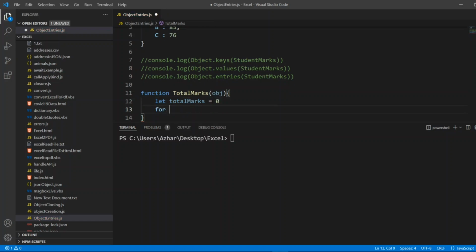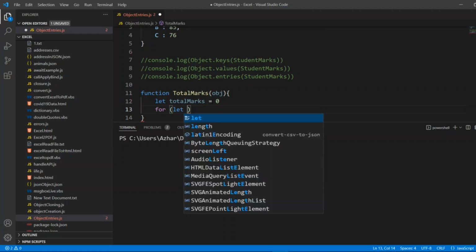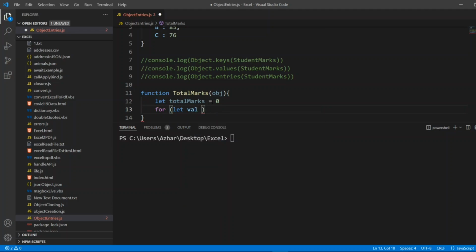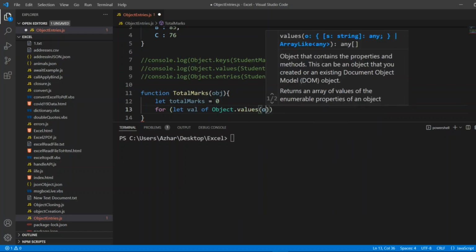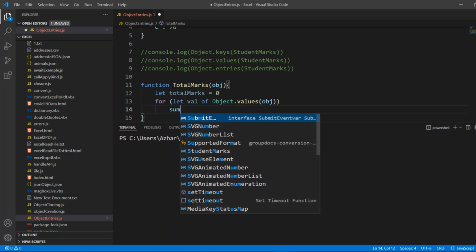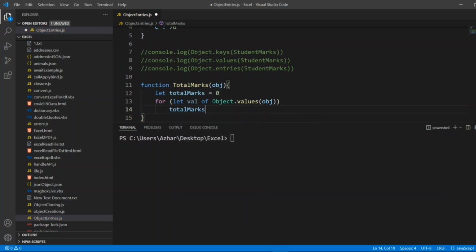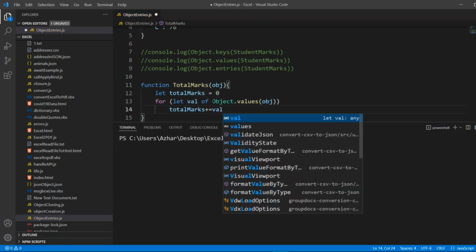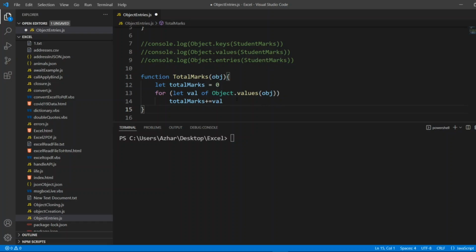Now I'll use a for loop: for let val of Object.values of object. Now I'll write total marks plus equal to val. Then I'll return total marks from the function.